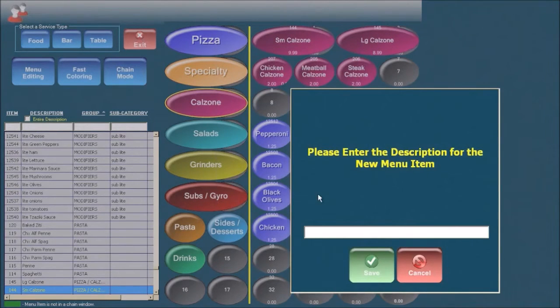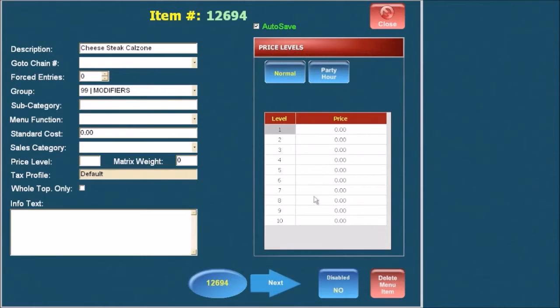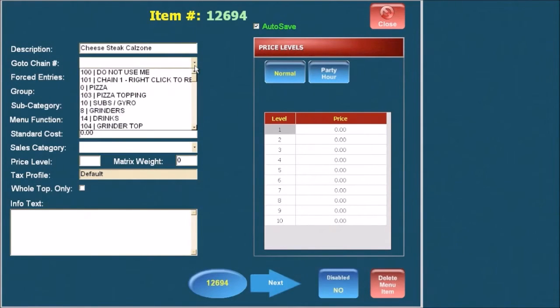and let's say we're going to add a cheesesteak calzone. I don't know, I can't think of anything else. Okay, and this screen should look familiar. If I add any toppings to it, of course, I want to be able to indicate what chain it is.